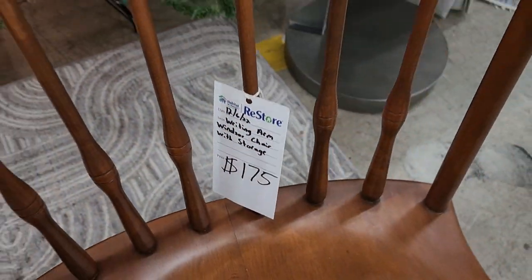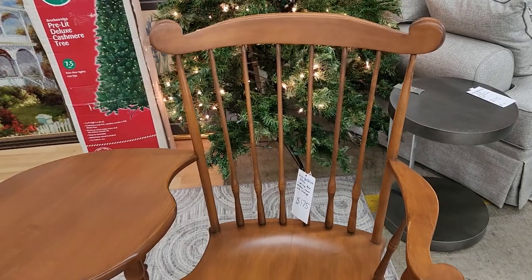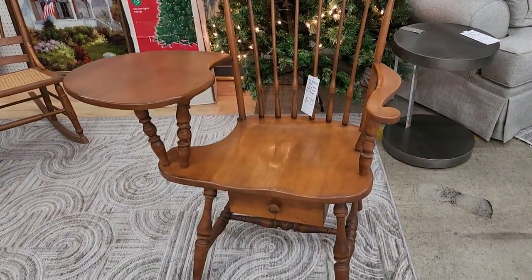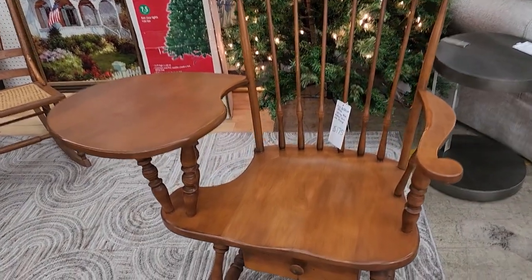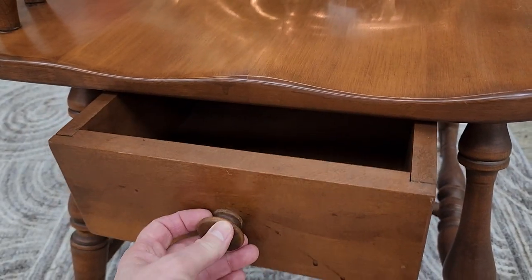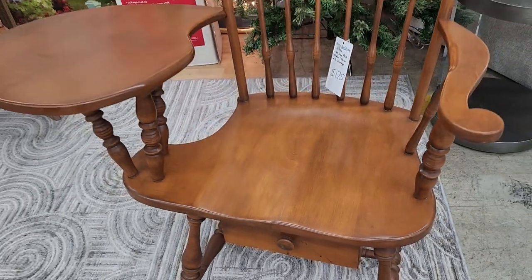And you know I just love that swirly wrought iron — you can get a candle holder for $9. And look at this — I'd never seen a chair like this. So they called it a riding chair, definitely for someone who's right-handed, that would not be for me. But $175, and I thought it was adorable. And look, it's got this little compartment in the bottom for keeping your secret papers. Very unique — I've never seen one like it.